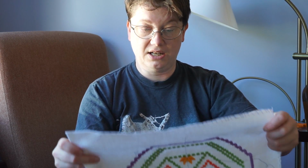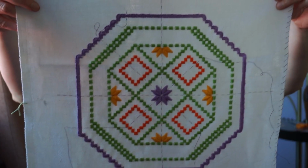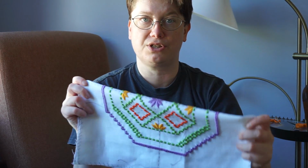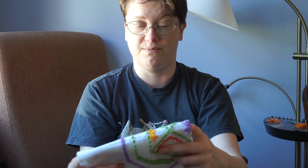The next part is Hardanger, and some of you may be familiar with Nina from Stitching with a Smile, who is kindly hosting a Hardanger along, and I am all caught up now, and it is getting to be very colourful. We have finished all the satin stitches, so no more pearl cotton number 5, now it's number 8. I will be behind when I get back.